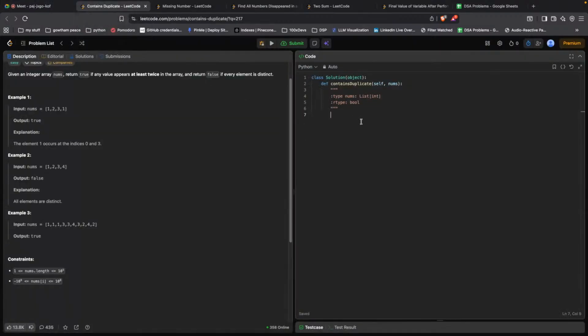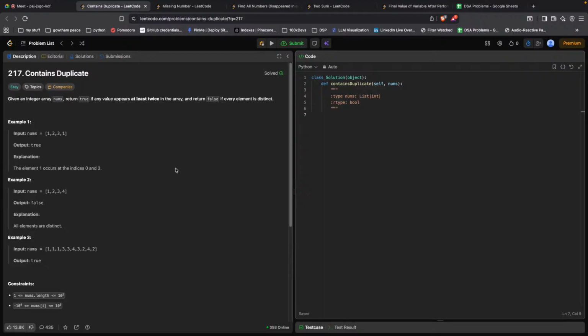So given that now we have this set, what we can do is find the length of it and compare it. So when there are no duplicate elements, the length would be the same, right?